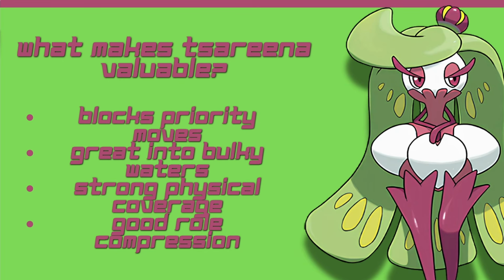It can block priority moves, it's great into the bulky water types, has good coverage, great move pool, and you can compress some roles into Tsareena to free up extra slots for your team to help you with more team building, more in-depth skill expression in your team building and play.